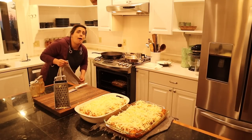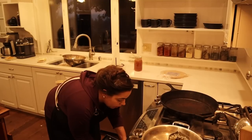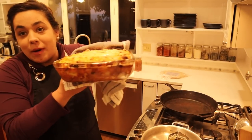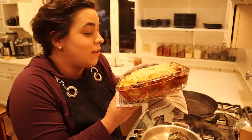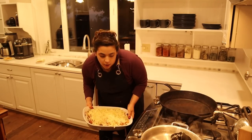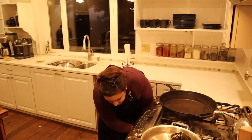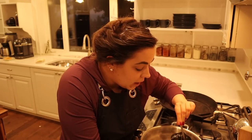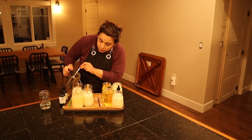Now I'm going to cover both casserole dishes with a good amount of cheddar cheese — that's my favorite part where the cheese and the enchilada sauce and the tortilla all get crispy and crunchy. I think our breakfast casserole should be ready to come out of the oven. Let's check on it. Oh my goodness, it looks so good! It is perfectly cooked and browned and bubbly. The Amish breakfast casserole that I made is definitely based loosely on that recipe, though the actual recipe uses bacon instead of sausage and peppers and onions instead of zucchini — but you can do whatever you want.